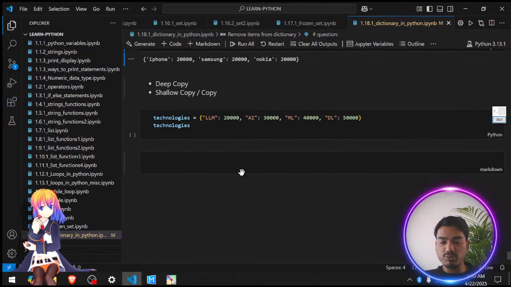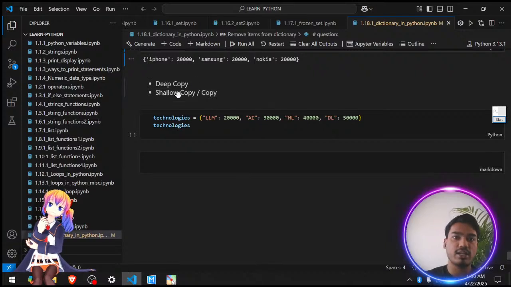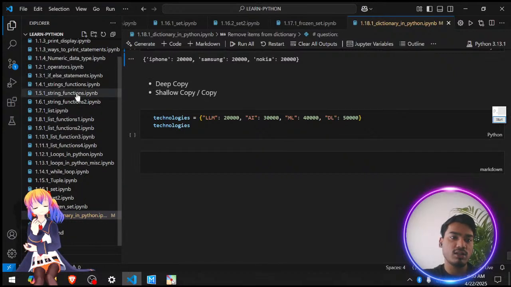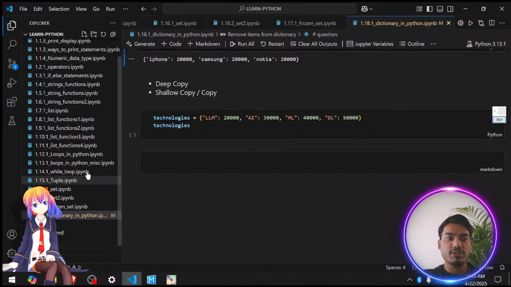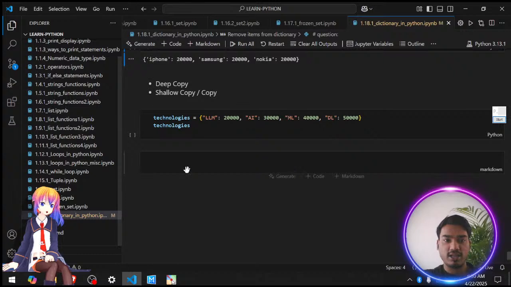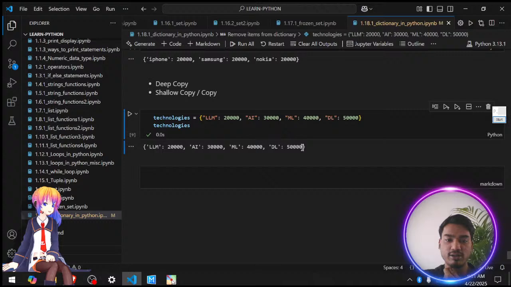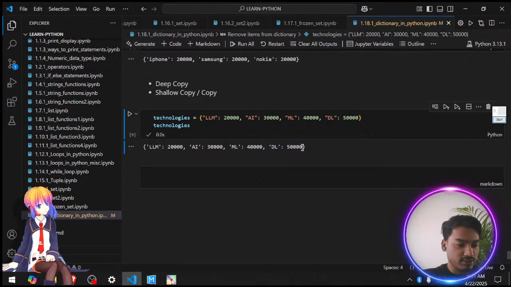So let's move on to the next or last thing from the dictionary. We will close all the data types from Python. And congratulations to everyone who has been part of this entire Python journey. So that's great.